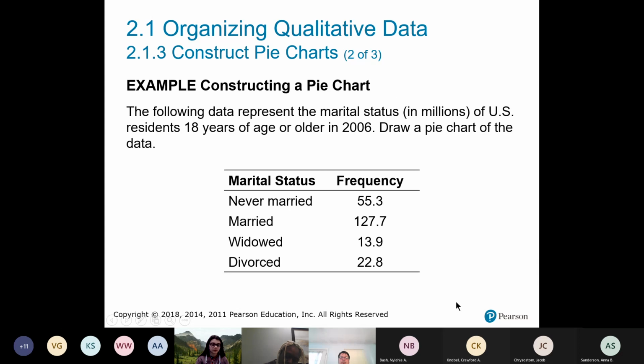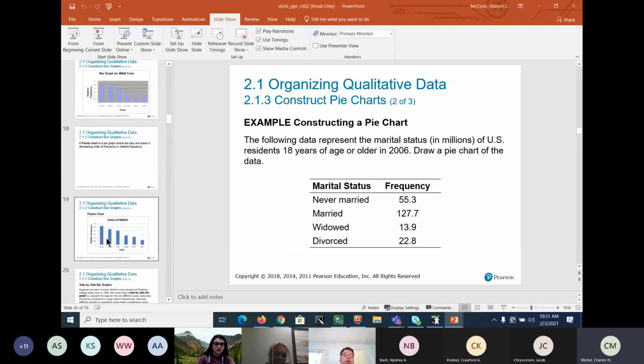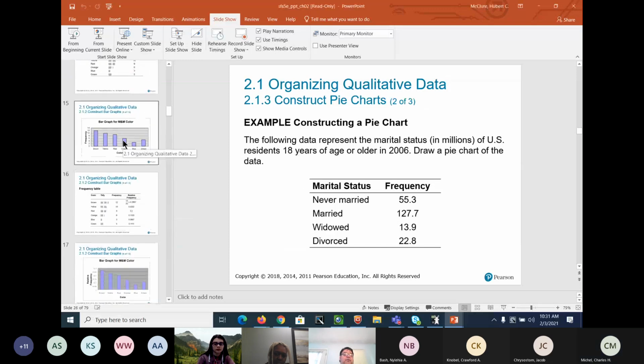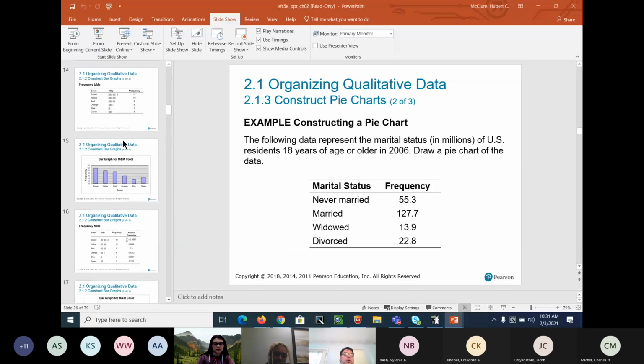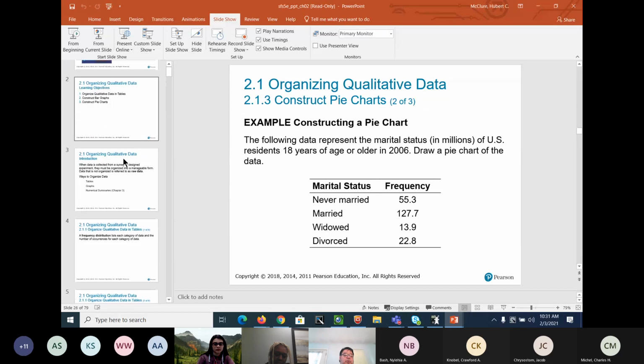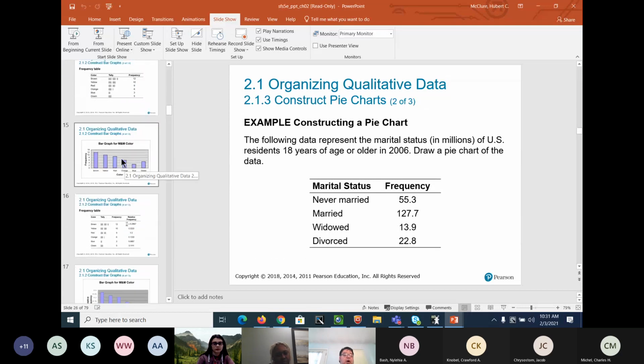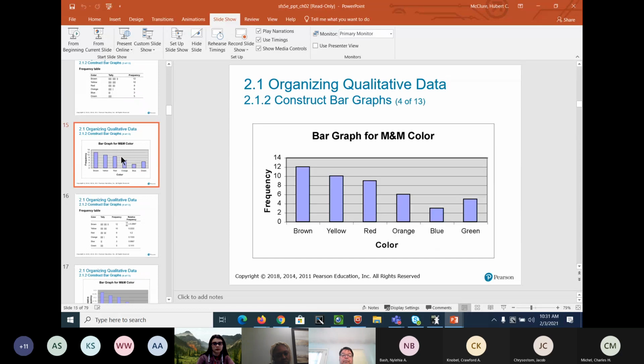I have a quick question. Yes, go ahead. For the bar chart, do we just have to be able to read a bar chart, or do we have to be able to give a definition of a bar chart? Make sure you can add up the numbers. I'm trying to find a bar chart, but I guess we don't have one. That relative frequency bar chart is not what I want, but let's see if that's it. Yeah. Okay, here is the test question right here. The test question will be like that.